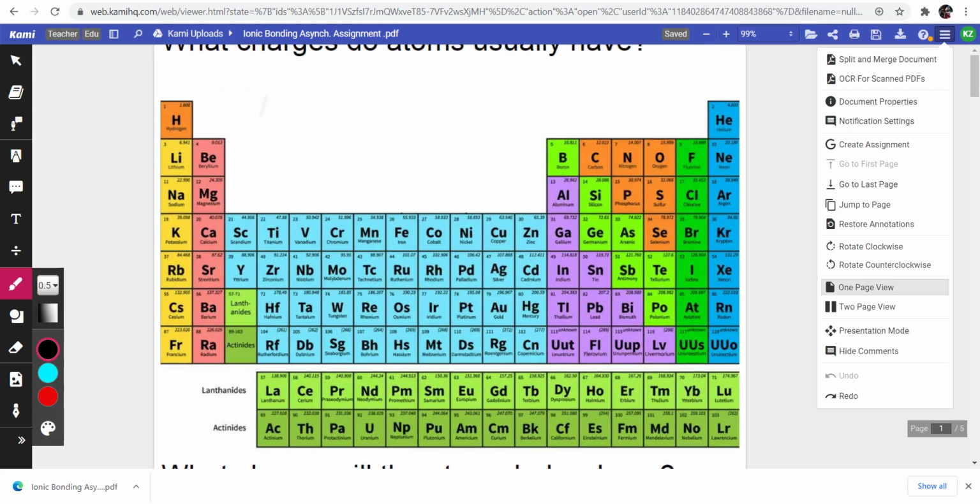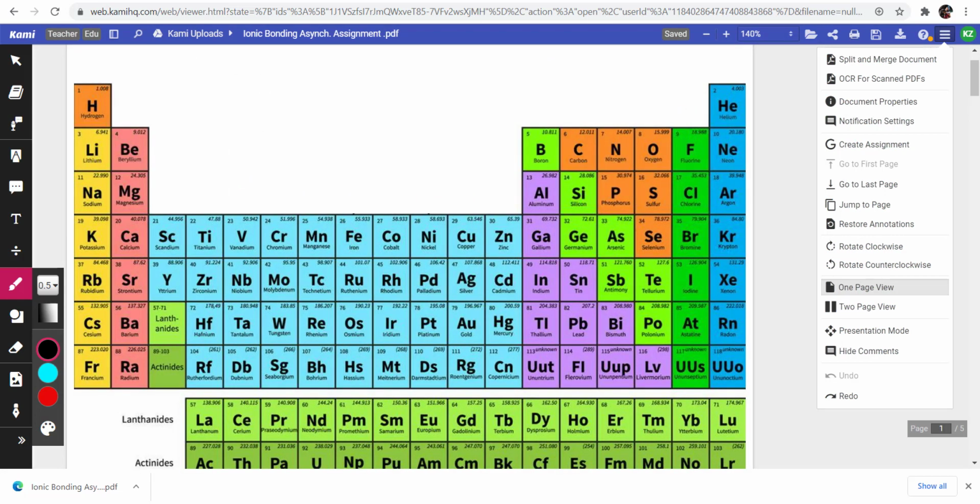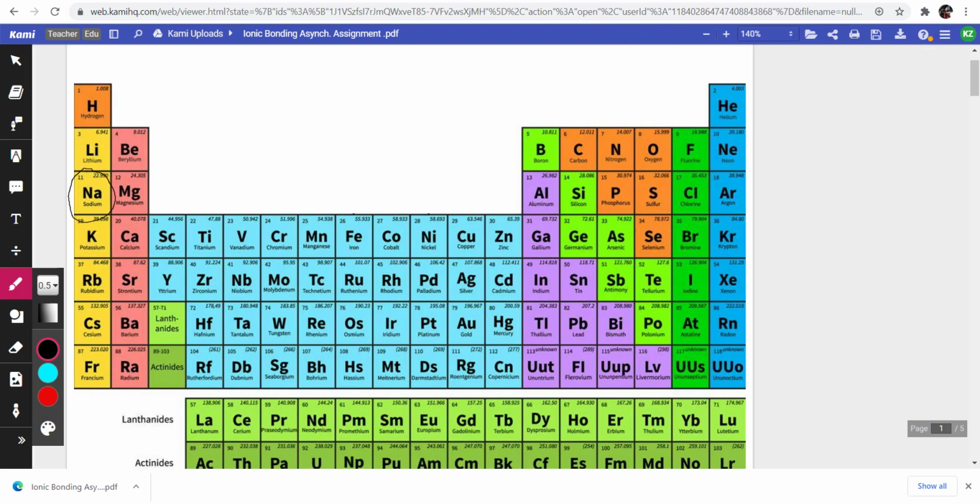So let's go ahead and start on the left side here. Say I wanted to find out what charge sodium has. All I would have to do is know what group sodium belongs to. As I could tell, sodium belongs to group 1, which is over here, and every element typically has a charge of +1. If I look at the next one, this includes hydrogen. And the next group, group 2, is my alkaline earth metals. These have a charge of +2.